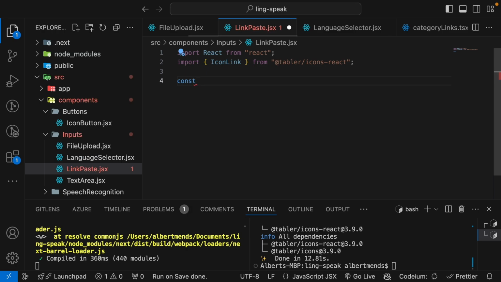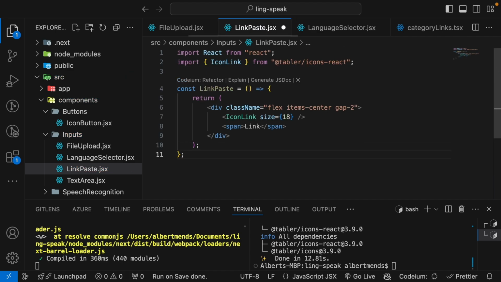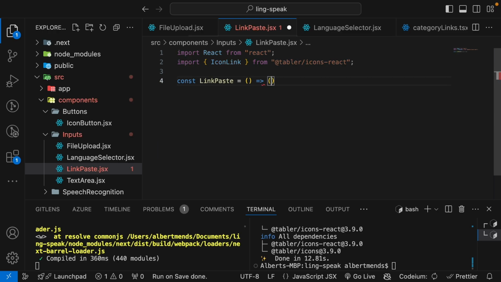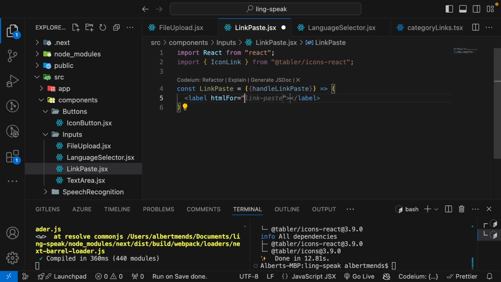We create a constant link paste, which is going to accept, let's get rid of everything here and replace it with this, which is going to accept a handle link paste function, and we give it a label for link input and a class name.